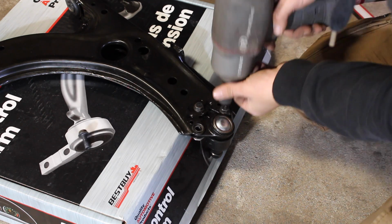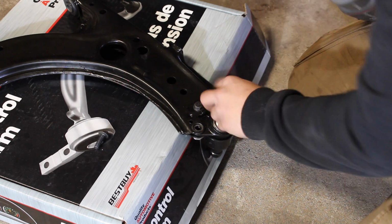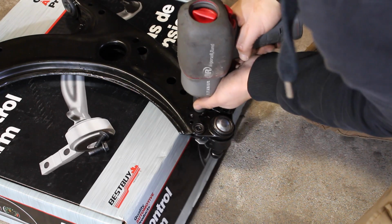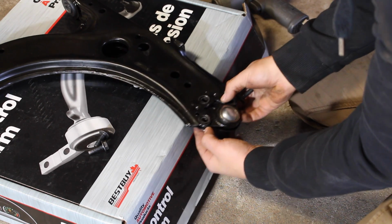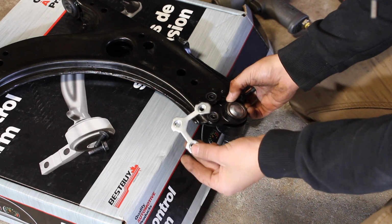1, 2, and 3. Now make sure that when you're taking this off, that you save this piece.